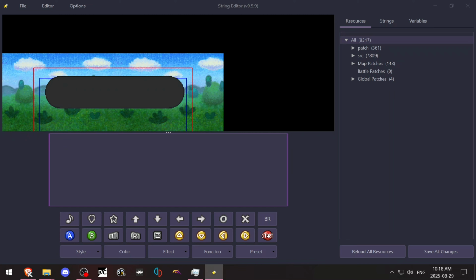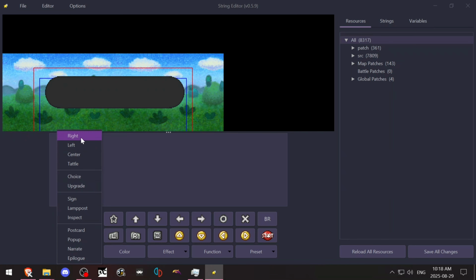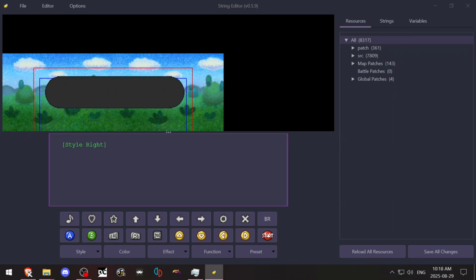And the great thing about the text editor is it has all of the options as well. So if you want to make a new dialog box, you can make it do style right, and then you say, this is a test message. And then if you want to end the message, you do wait, end. And that'll be your message right there. If you want to add more than that, you hit Shift and Enter to make a BR, or a line break, and then you do wait, next. And then you do another message, so message 2. And then you do wait and end. And that will be your text box.